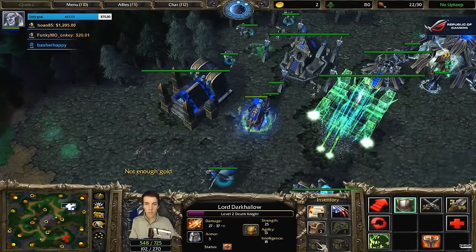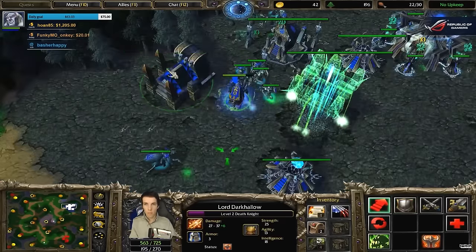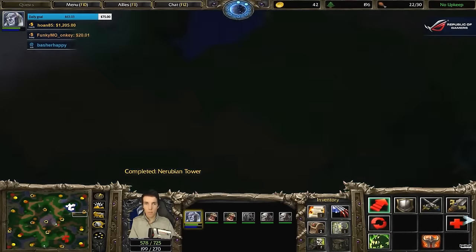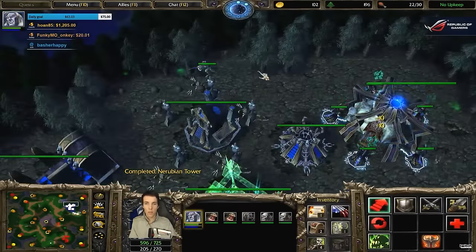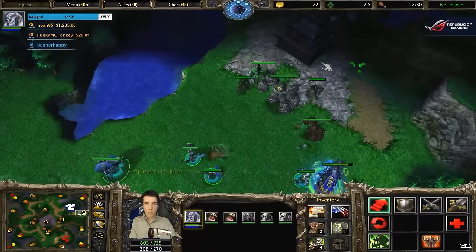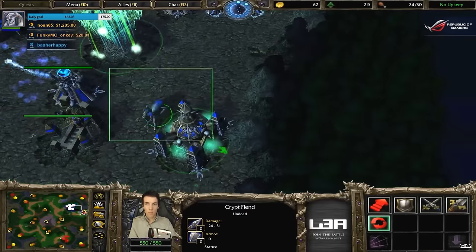More gold is required. How hard? Very hard. My wrath. My patience has ended. For the Lich King. Let the battle draw leaks.